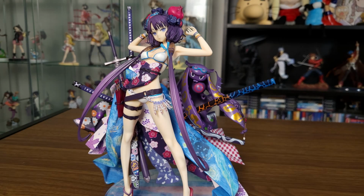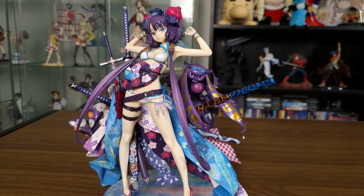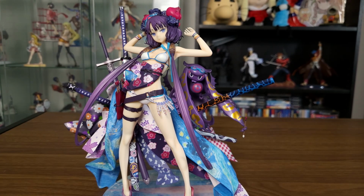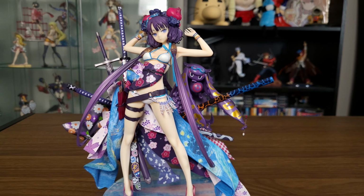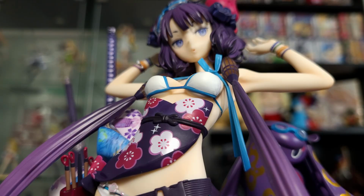Alright, so back to Hokusai. I want to talk about her body sculpt next, or I guess just her character as a whole. As you'd expect, the shading on her skin is flawless. She's got a healthy looking complexion, not too pale. Body definition is also expertly done. She's fairly slender. Areas like her knees and armpits are well detailed. Chest looks great, and you get some subtle under boob and side boob depending on where you look.